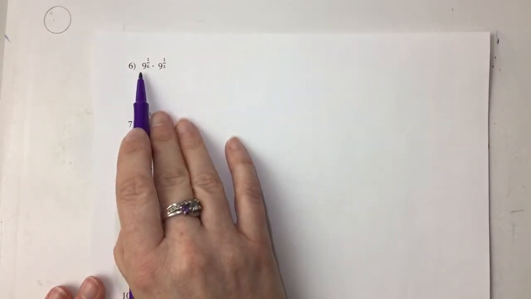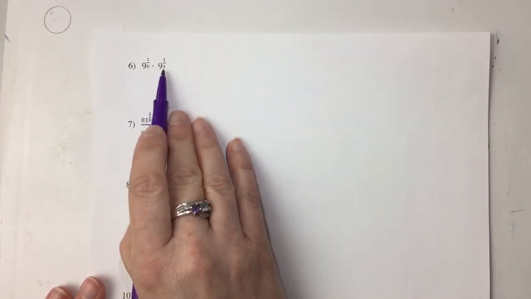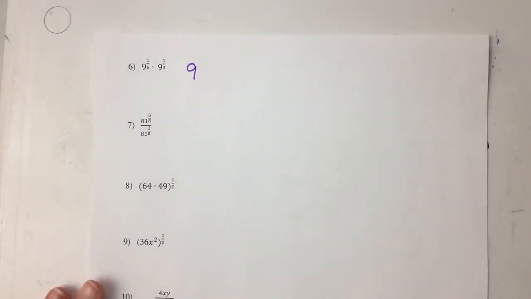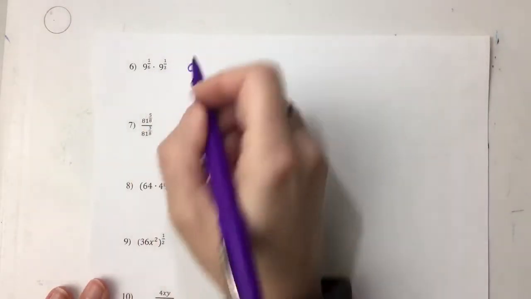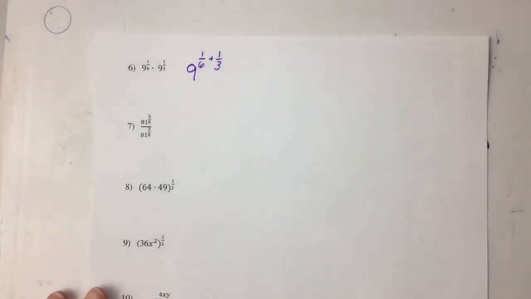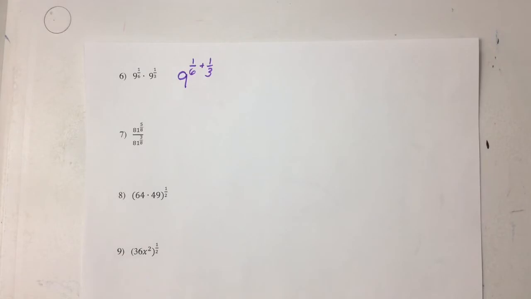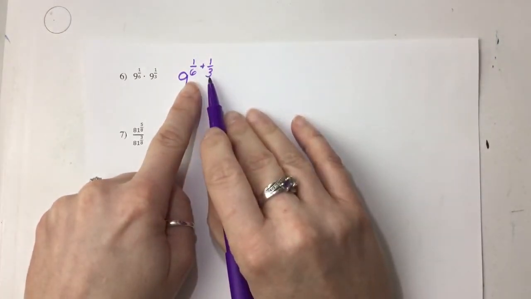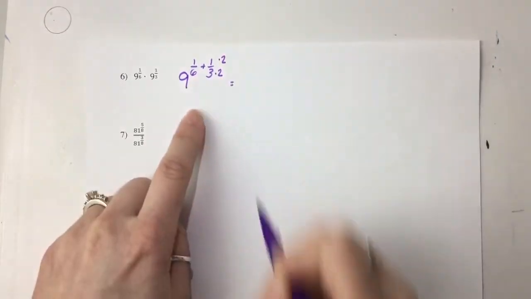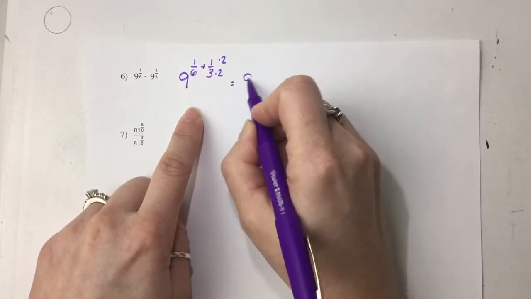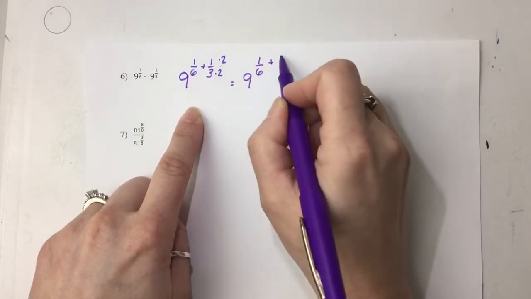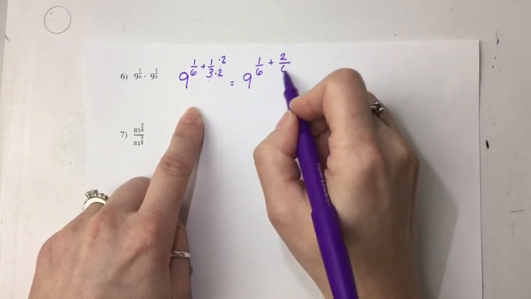Number 6. 9 to the power of 1/6 times 9 to the power of 1/3. You can only have 9 in your solution one time. Okay, so I'm going to write the 9. Multiplication goes with addition. So I have to add the 2 exponents. Now we're going to see how well you remember all of our rules with fractions. We're adding fractions. You can't add fractions unless you have a common denominator, guys. So I'm going to have to multiply that second fraction, top and bottom, by 2. I'm leaving the 1/6. That's fine. But this 1 times 2 is now a 2. 3 times 2 is now a 6.